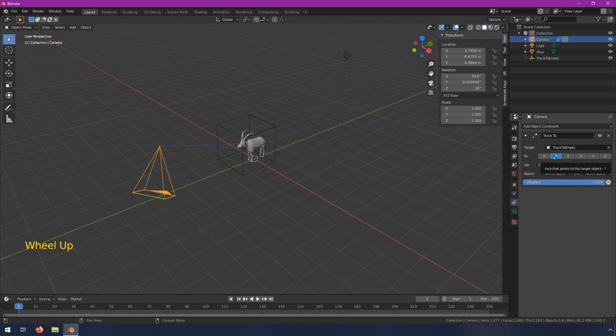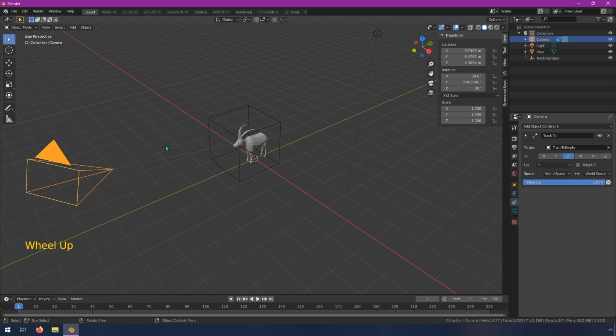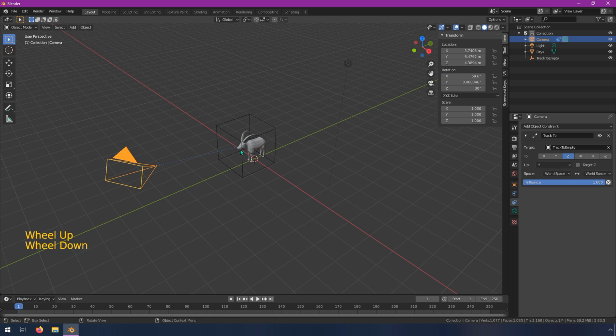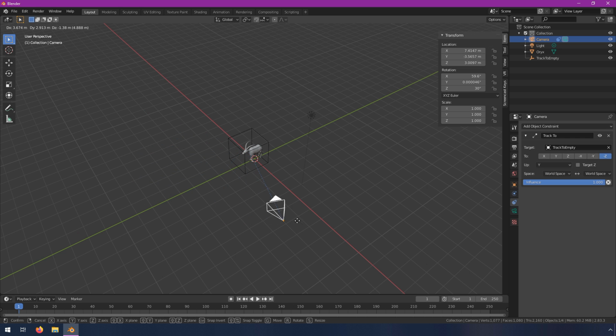Pretty easy to fix. We just need to set our up axis to Y in this case, and then negative Z for our To. You'll notice if I set it to positive Z, it actually points away from the object. So that's kind of interesting. Maybe that would be useful in some case where you're trying to do the character's point of view or something. So now we've got this thing that should track it. And sure enough, if we move it around, then it's going to track our object, which is great.